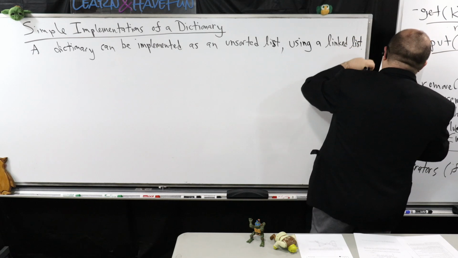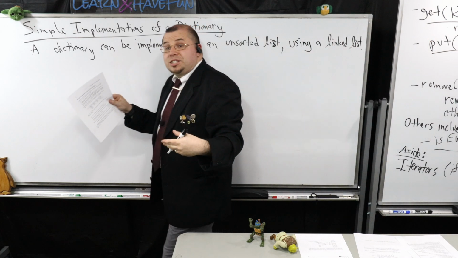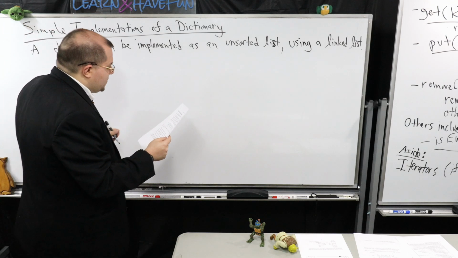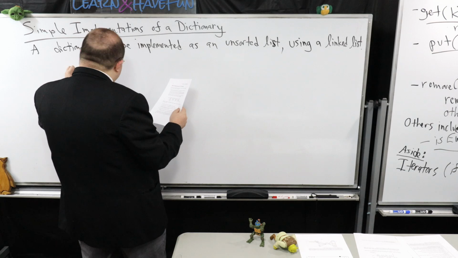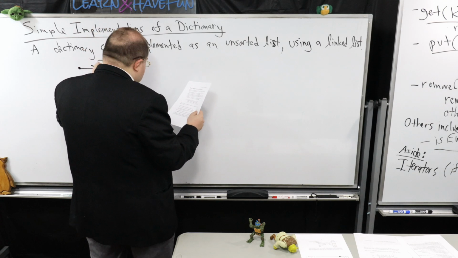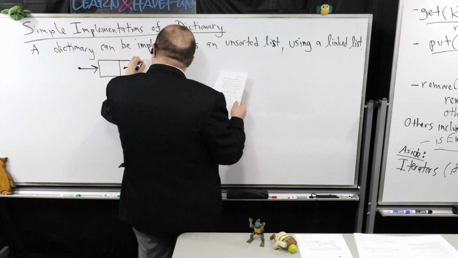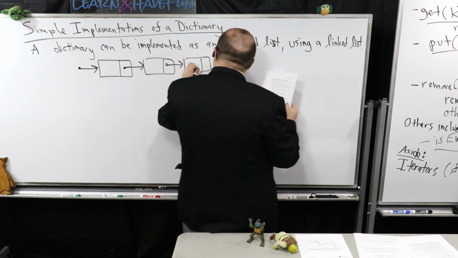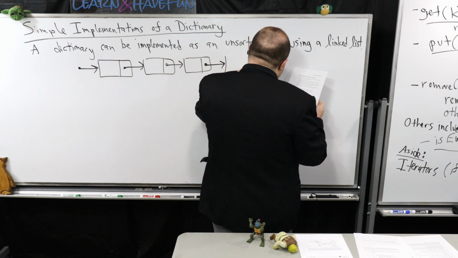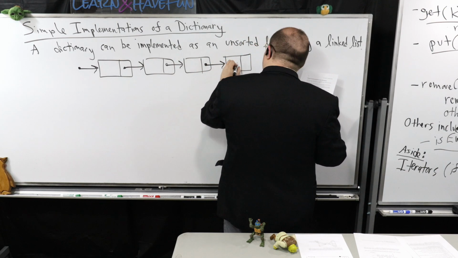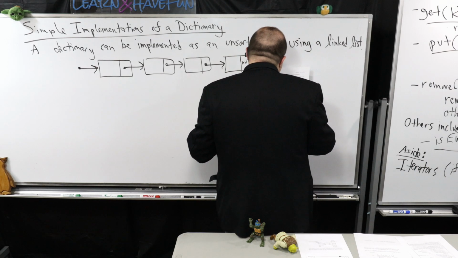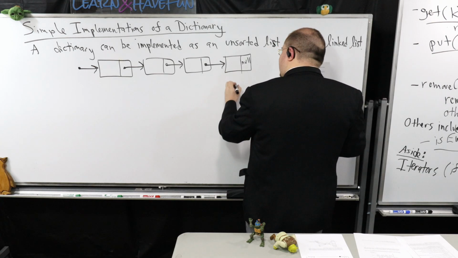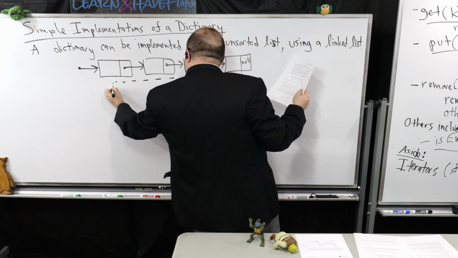Using a linked list. So all we have to do is really just adapt things we know about linked lists for the get, put, and remove. So I'm just going to draw us a fun picture to make this a little easier to visualize. Imagine I have a singly linked list. Because remember, I'm just going to be maintaining an unordered collection of elements. What I'm going to do is imagine that I have my collection of records that are all going to be objects.